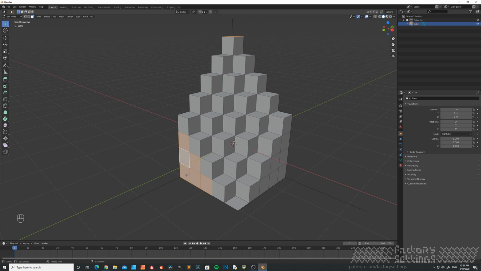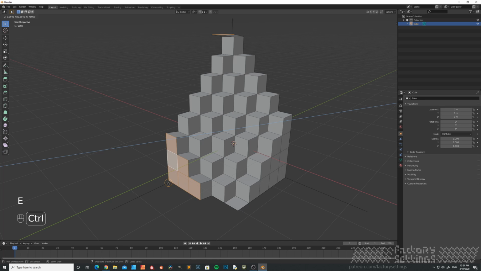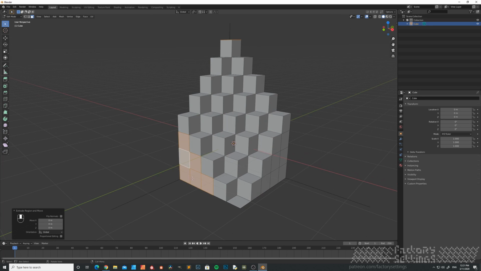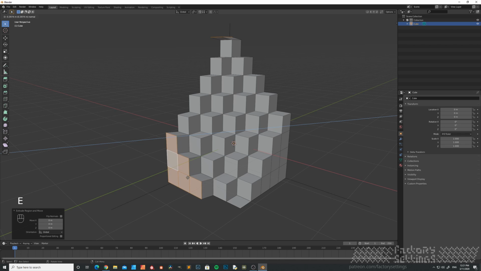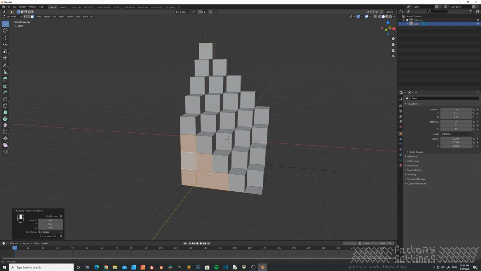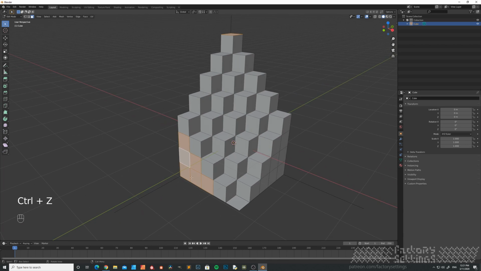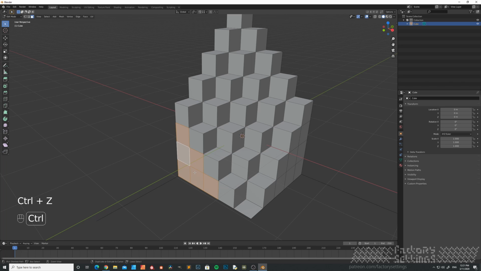These faces, extrude, hold Ctrl. Let's see. Extrude around the Y. Oh, I've selected this one as well. Undo.